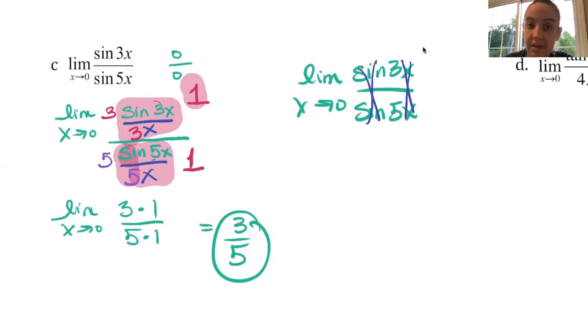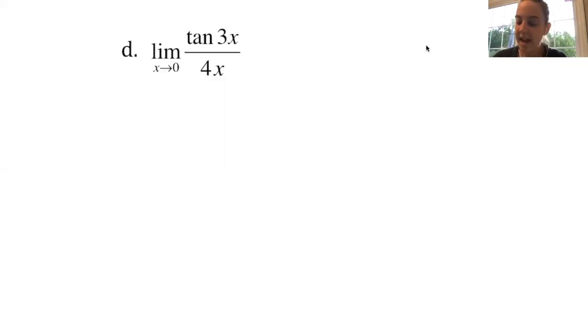Don't do it. You do have to go through the other steps, but if you do enough of these, you start to recognize that there's a definite pattern there. And our last example here, example D, the limit as x approaches 0 of sine of, nope, that's not sine, tangent of 3x over 4x. So again, first thing we always do is put in that 0. Tangent of 0 is 0, 4 times 0 is 0, so we've got 0 over 0, it's indeterminate.